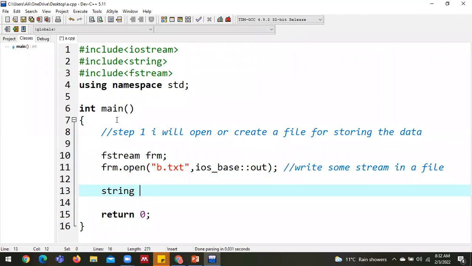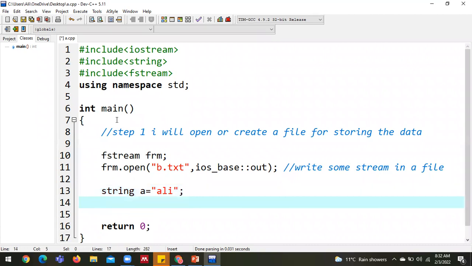After that, I can do anything. But in my case, I'm going to take one variable, with any name. After that, what would I do? I can use this kind of thing, frm, and okay, that's it. What would it do?